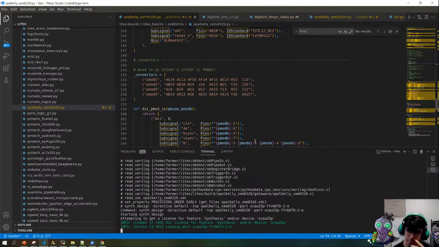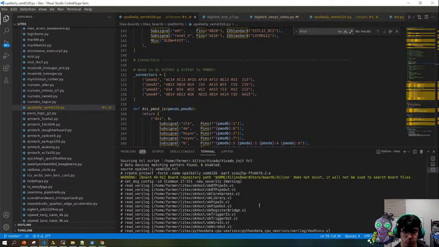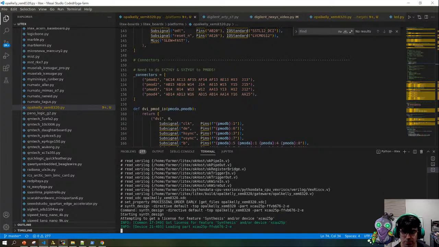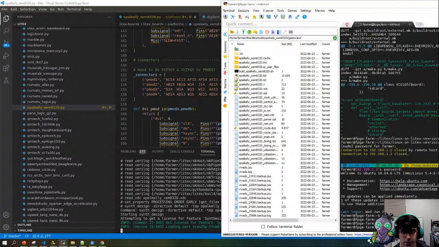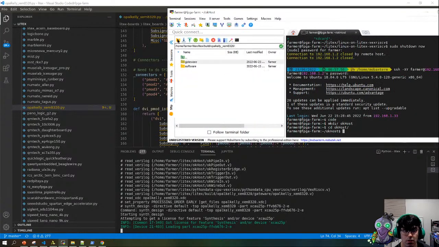This is a fun problem. Oh, I need that file. I'm gonna be unhappy. Okay, so going down that file, Python data CPU vectors 5.